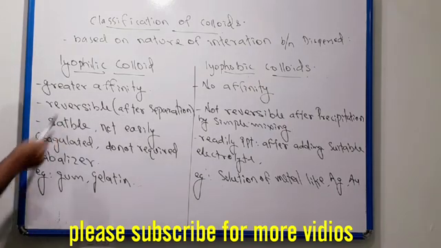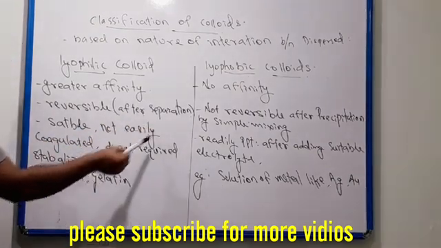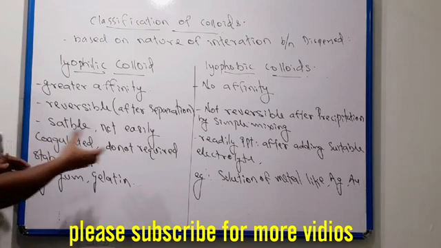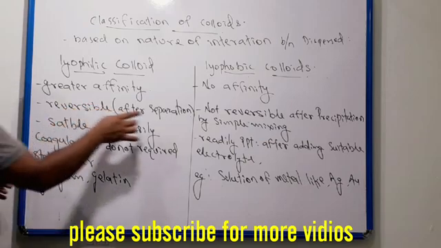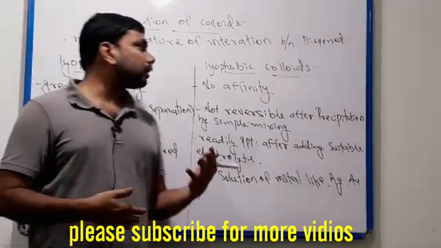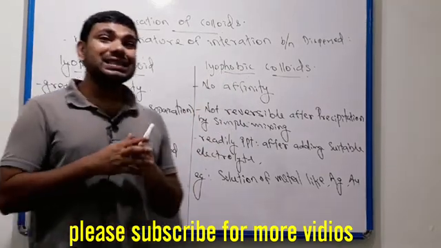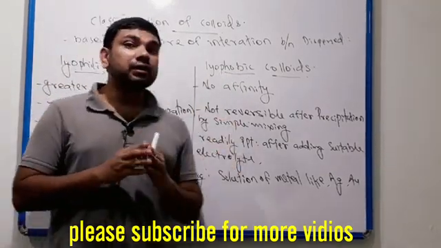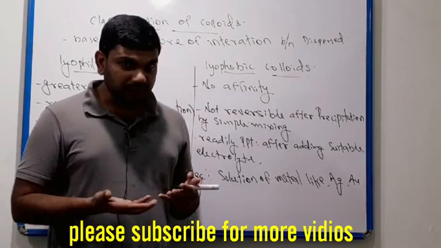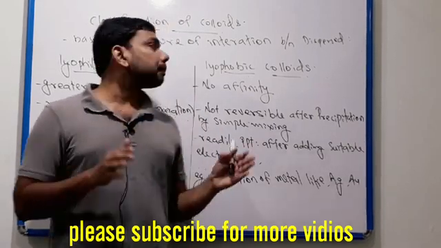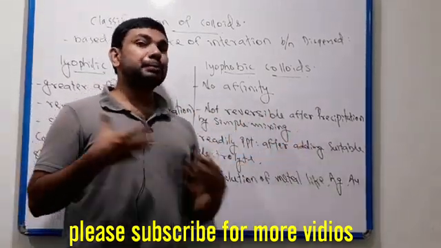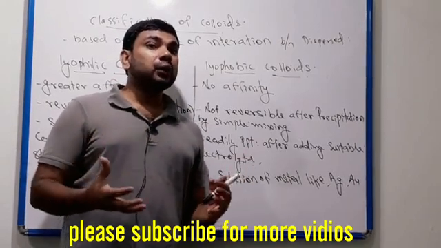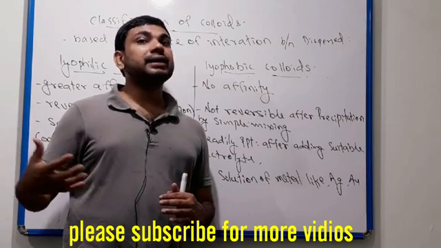Here this is reversible. Lyophilic colloid is reversible after separation. After separating the dispersed phase, you can make the colloid again by simple mixing. But lyophobic colloid is not reversible after separation of the dispersed phase. By simple mixing, you cannot make the colloid again after precipitation. Precipitation means from the colloid we separate out the dispersed phase like a precipitate.